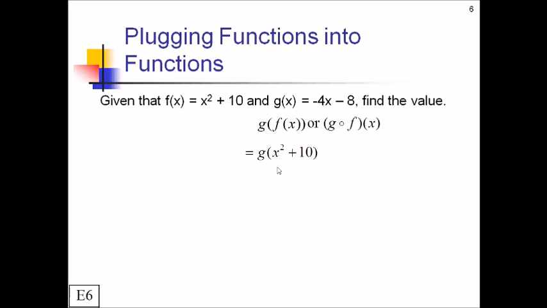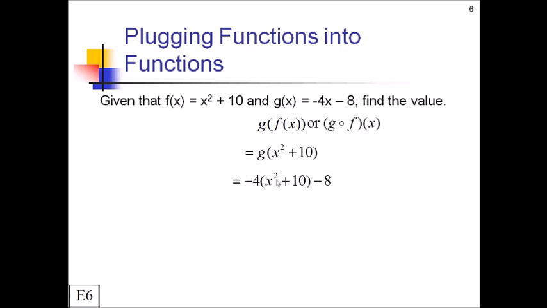The tricky part is that now you're not plugging a constant into this outer function anymore. Now you're plugging an expression with some x's and maybe more than one term in it. So that might be difficult to work with, more difficult than working with a constant. G of whatever you plug into it, remember the g function, you're multiplying by negative 4 and subtracting 8. So instead of writing g of this stuff, we can write negative 4 times x squared plus 10 and then minus 8. Wherever you see an x in the g function, you're just going to plug x squared plus 10.